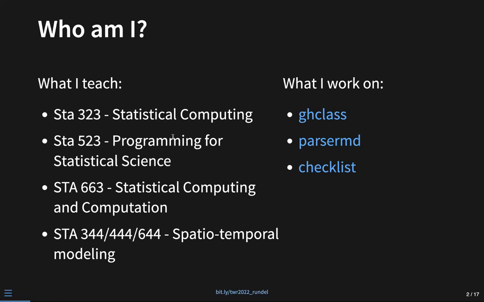So a little bit of context. I'm an assistant professor of the practice here at Duke in the Department of Statistical Science. For the last 7-8 years, one of the major focuses of my teaching has been on statistical computing. So these 523 and 323 are master's and undergraduate level statistical computing courses that have been a major place for us to develop some of these workflows around doing collaborative computing work, doing reproducible computing work, and training new students at both of those levels with these core skill sets. More recently, just this year, I've started teaching the Stat 663 class, which is the same thing, but now in Python. The other two courses are primarily focused on R.